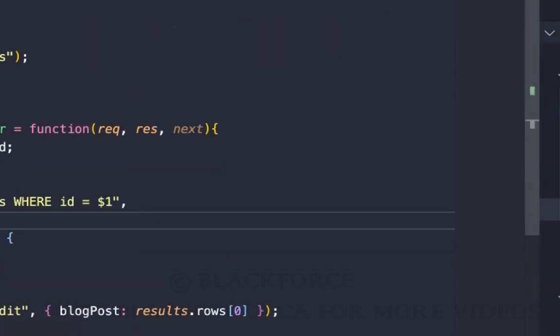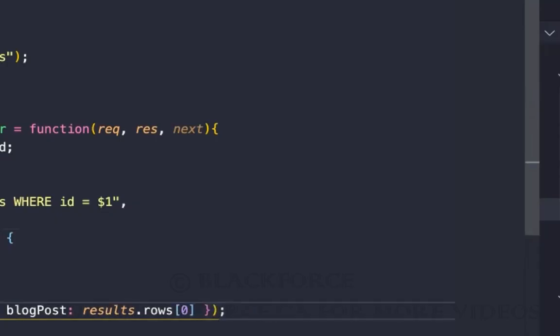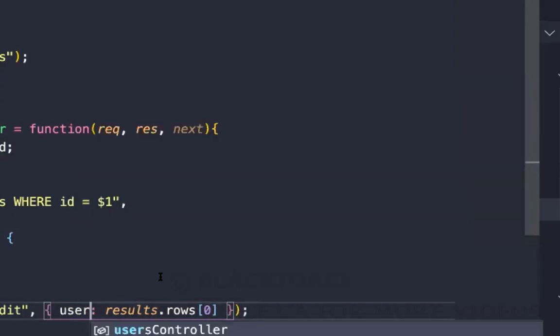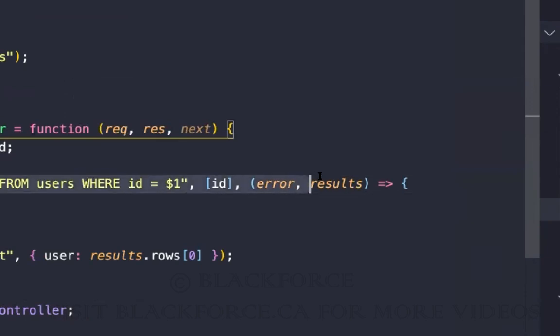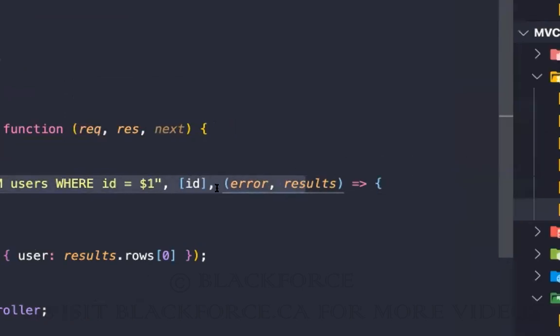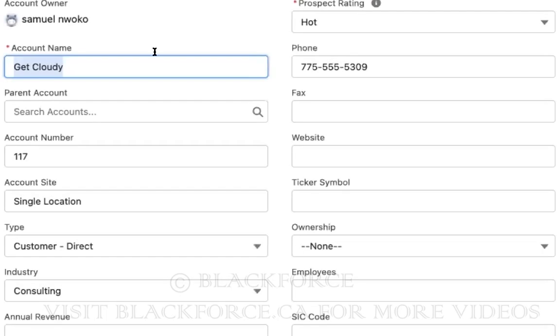So I'm going to render, like I said, a new form, right? User edit, user results.rows index 0. Okay, so basically what we're doing here is we want to edit the record, but we have to get the record first, so we'll be able to populate the form.